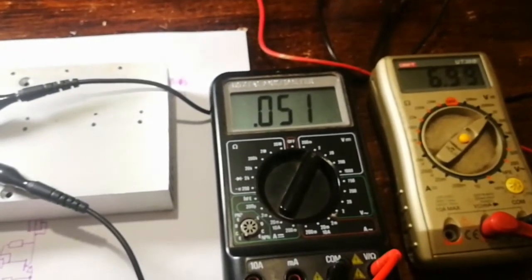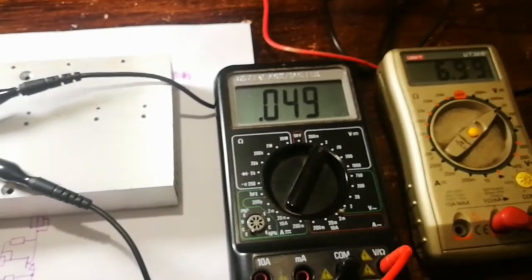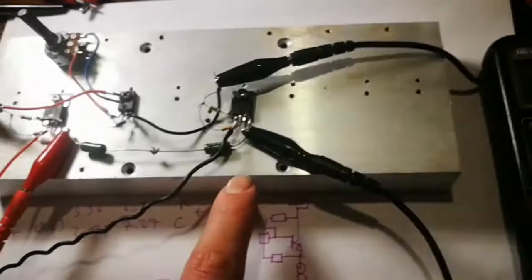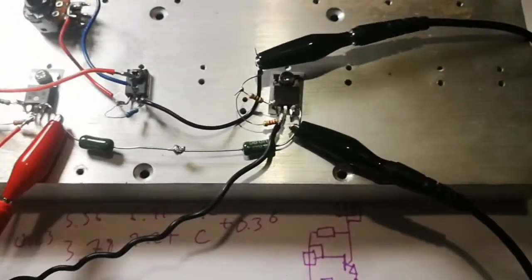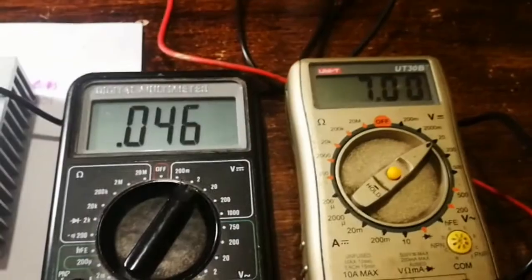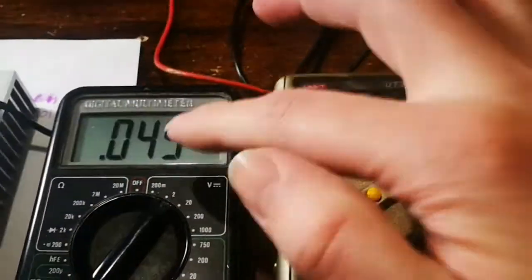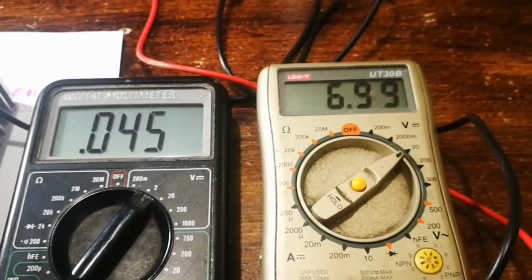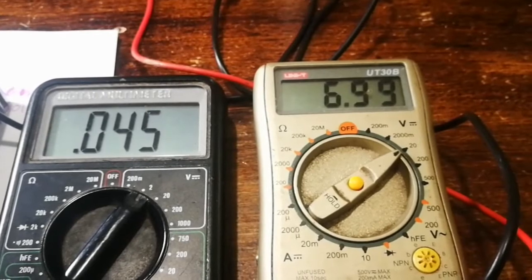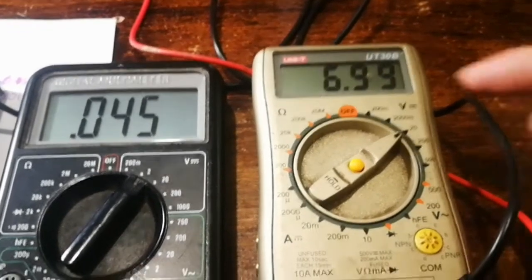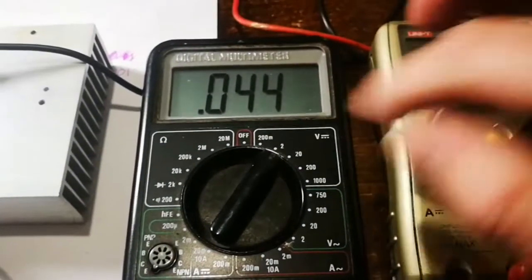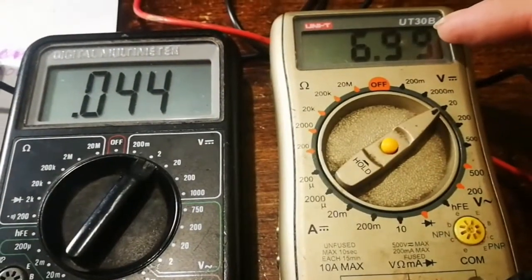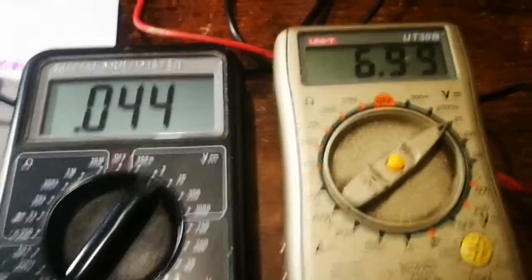It will take a second to stabilise, because obviously as the dies in the transistors cool down, that can happen a lot quicker than this transistor tracking. This obviously has the thermal inertia of the heatsink it can track. So the transistors are dropping in bias a bit, they're starting to stabilise. What we should now see is the heatsink cools down, this should stay relatively constant, but the voltage between the gates should start to rise.